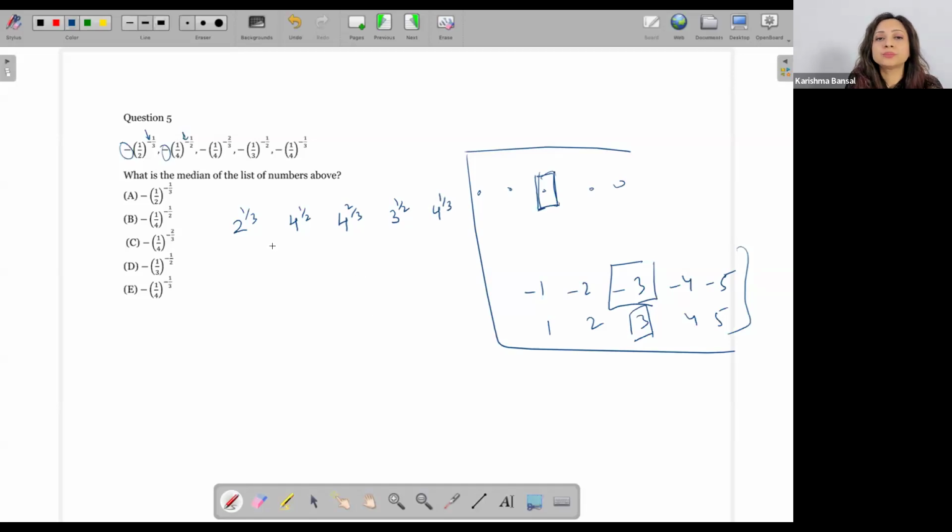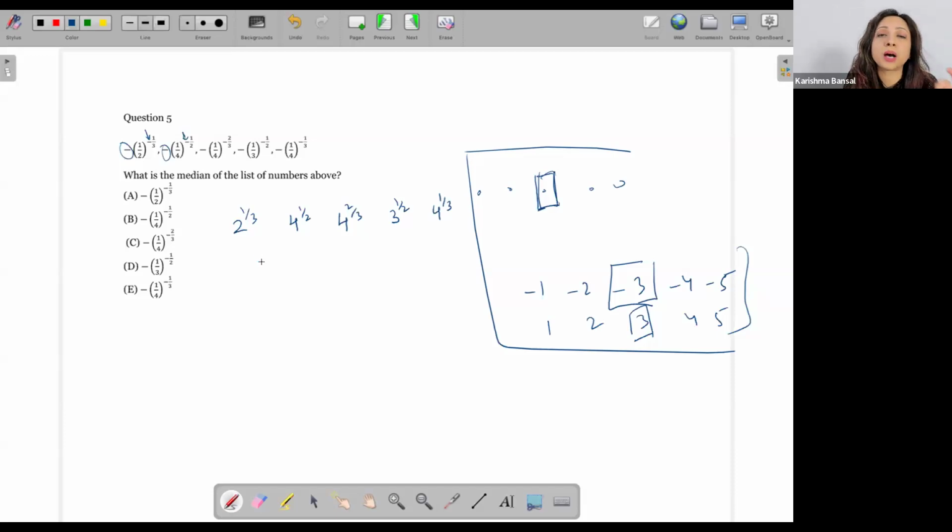Now, the simplest way: I have these various terms. These are all positive terms and they have various types of exponents. And I don't know how to deal with half and 1/3. I don't know what is 4 to the power 1/3, what is 3 to the power half, etc. Right? I could just take the 6th power of all of them. Is that okay? All these numbers are greater than 1. Are you comfortable with that?